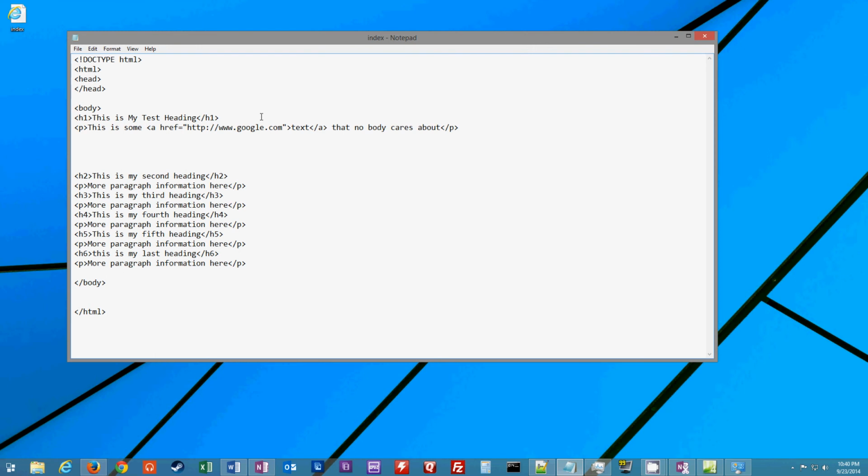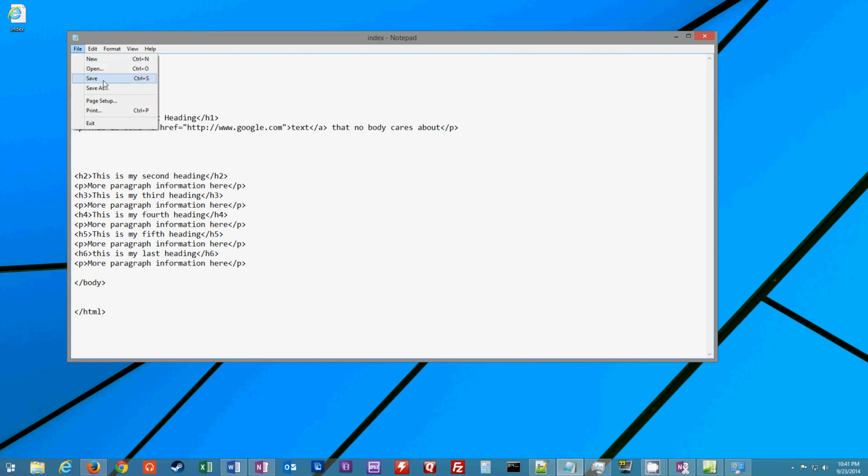Now you'll notice here we didn't have to do an end a href equals. We only had to do that first part, and that's all we had to do. The first part is where we were using the attribute. This was the description of that attribute. And so when we end it, all we have to end is just the first part, because this is just additional information that's being attached to that.